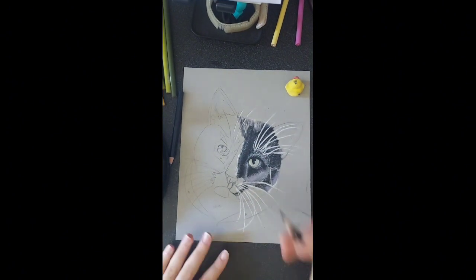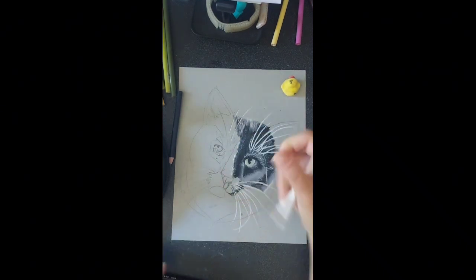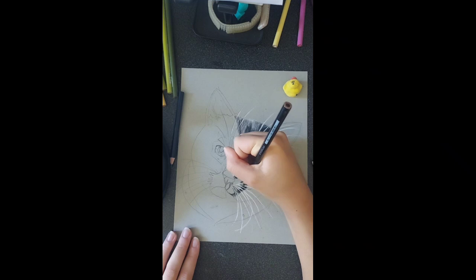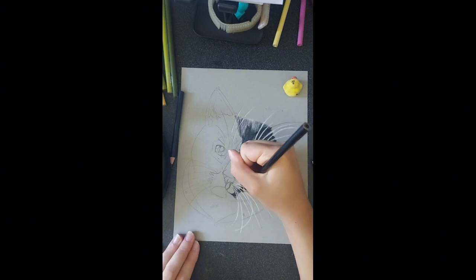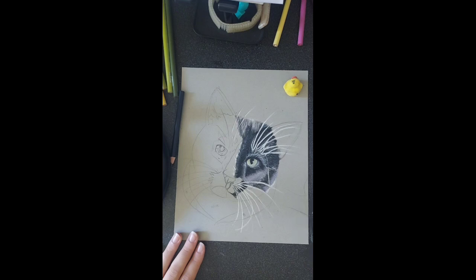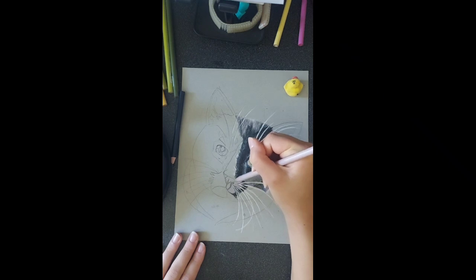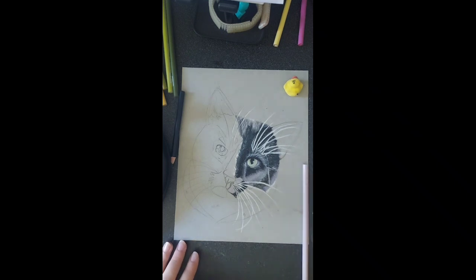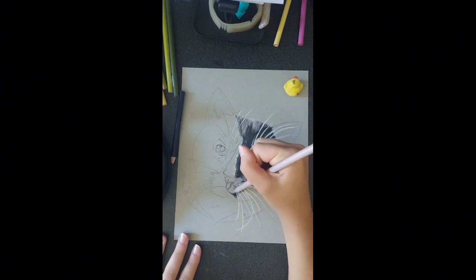And once you do that, continue with your black to go in between those spaces. Once finished, fill in that small area with the gray lavender and the 50% warm gray, and fill it in the same way we did earlier. Start with the gray lavender, move on to the 50% warm gray, and just slowly work at it.